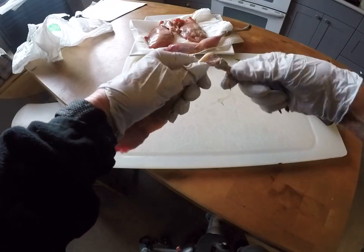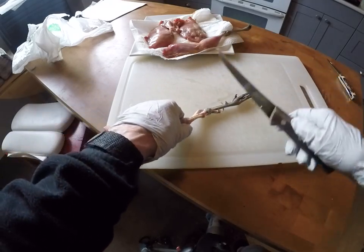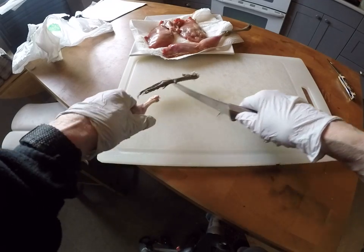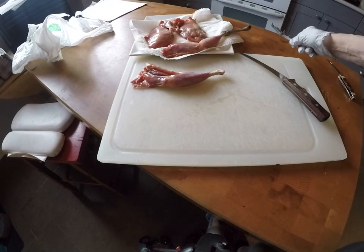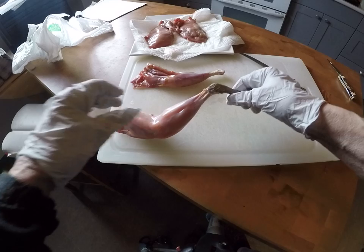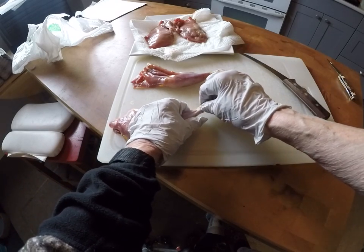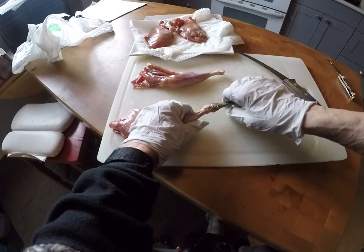I always thought birds had two bones in the lower leg like humans do, the fibula and the tibia, but apparently it's not true. They're fused together over the years, and the second bone has rather become vestigial. But anyway, this is how you do this. You just make sure you get all the skin. You don't want to have the feathers in your soup.